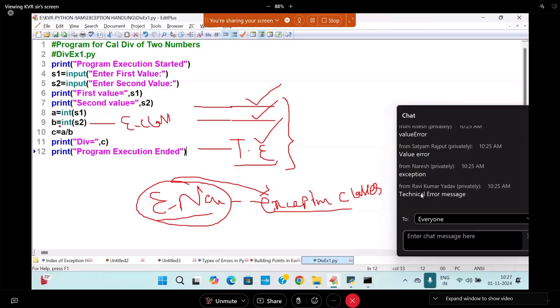What is an exception class name here? Value error. Value error is one of the exception classes. Actually, it is known as error, which time it is coming? During execution time. Which is known as runtime error. Runtime error is also known as exception. That is known as exception error class today. Every exception is one of the exception classes. That class will abnormally terminate, that class will make the PVM go out of it, that class will generate the technical error message.